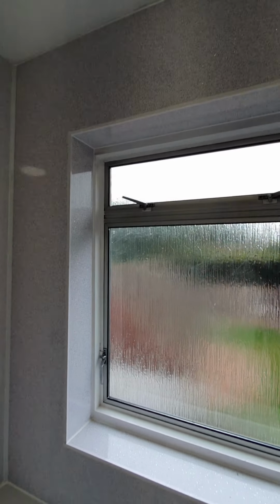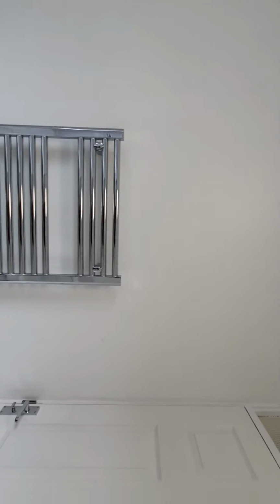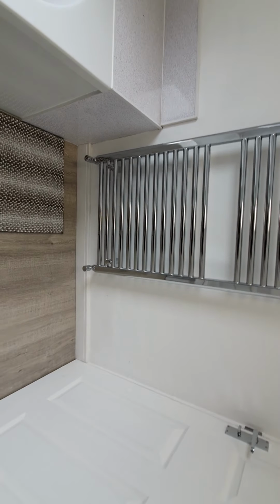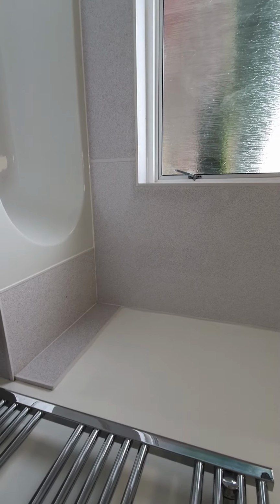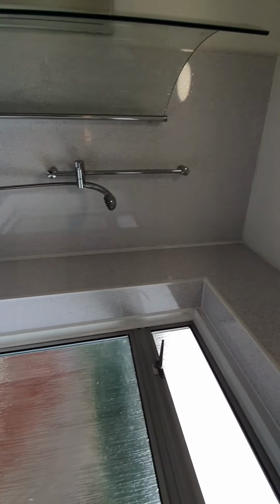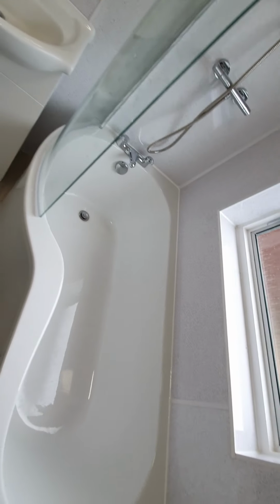Window is currently closed with no issues or concerns. And then the walls, clean condition with no watermarks, no paint peeling and no damage. Radiator is clean, newly fitted with no dust or rust, and underneath there's no dust or dirt on the skirting board. The cladding is fitted really well with no damage, no exposed joints, no mould, and obviously you've also got to see the sealant, that it's white, clean with no concerns.